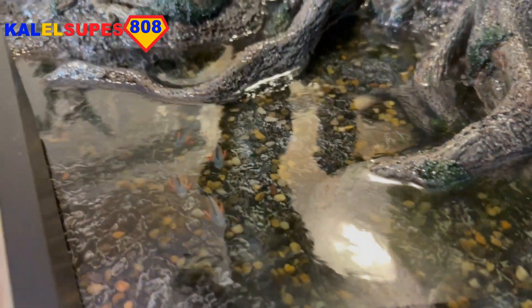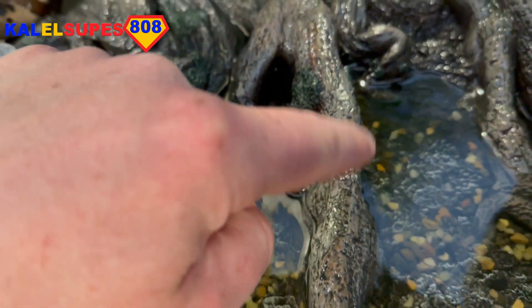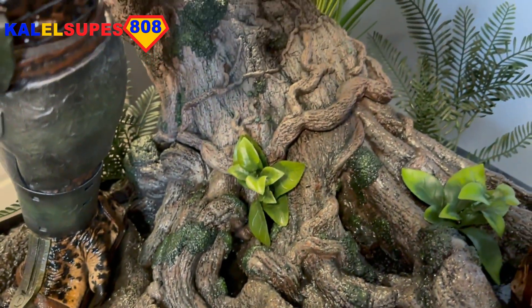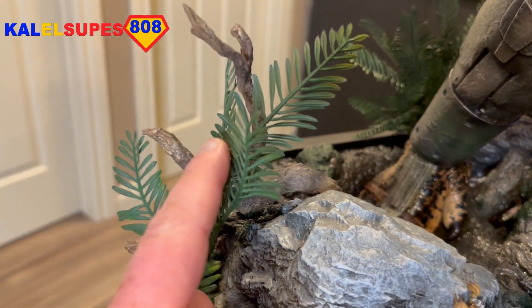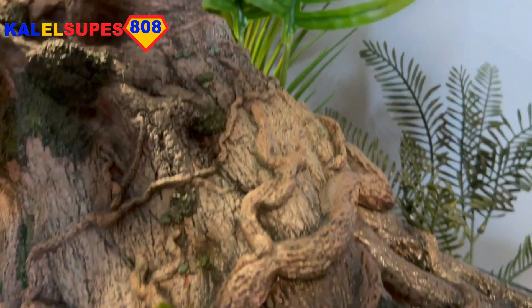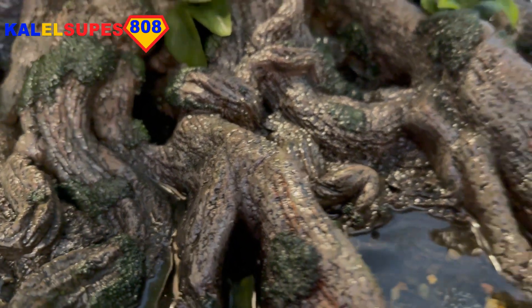You've got all the shrubbery and rockery. Then check this out — they've got like a clear resin, like an epoxy resin, with fish and pebbles down below like in a stream. Again, completely unnecessary, but just absolutely unbelievable detail. All the different coloured rocks and pebbles. You've got a nice, wet, glistening shine effect on the roots of this tree. The greenery on the tree comes separate and just fits in with pegs. Away from the water it's dry, so it has a completely different texture. You can see the shine. Just unbelievable.